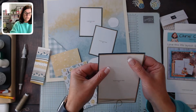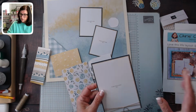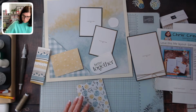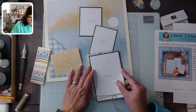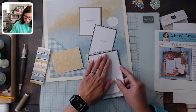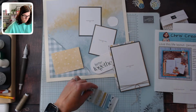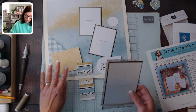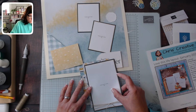So this is the same as the watermelon piece. And because I added the dimensionals in the middle, I don't have to worry about it not going on there evenly. You can decide how much of a border you want. And it's just over the top of the corner there. And then we're going to add this piece on there. And I can just add my adhesive on that one side. And then we'll go like this.